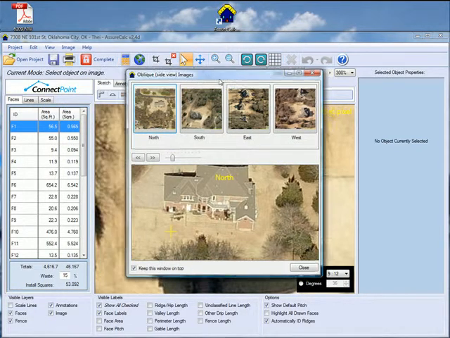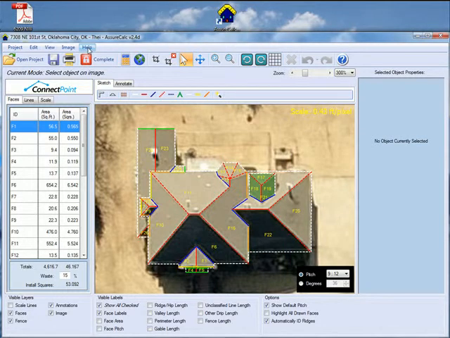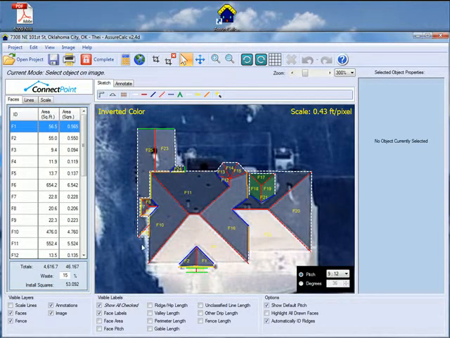Obliques. This is a great addition to 2.4. Look at the back of the house. Look at the detail that you can see, and this is especially useful for pre-diagrammers. Sometimes you need to invert the image. It changes the light and allows you to see the edges more distinctly. Also, you may grayscale and change the color a little different, and sometimes this helps between different types of light and shadow.